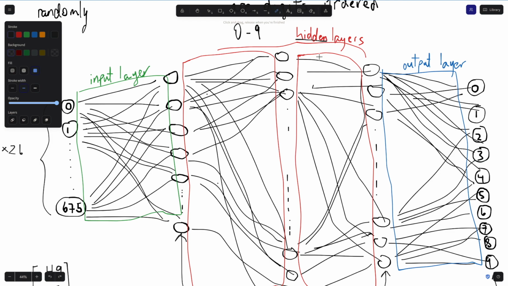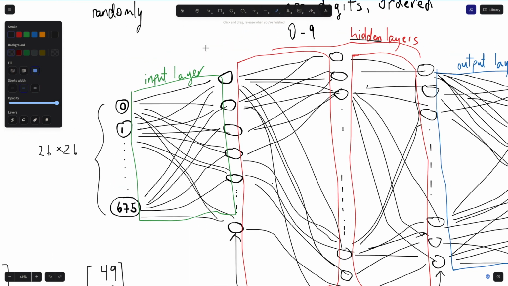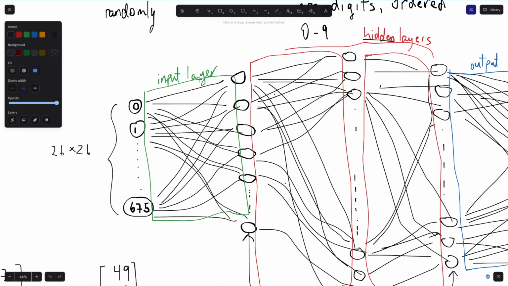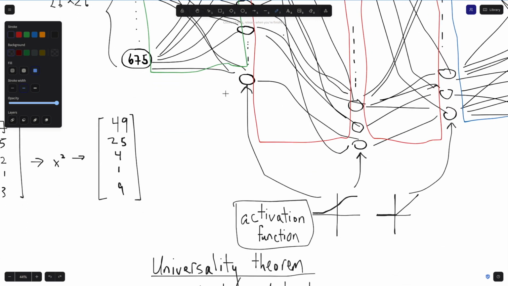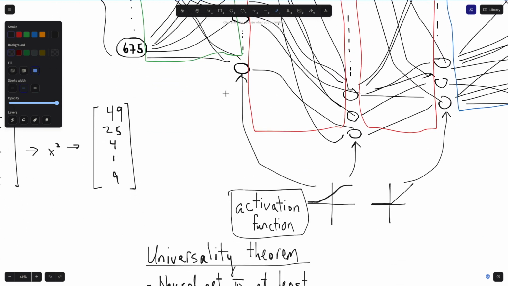But before I get there, I want to talk about that something else that I brought up after every single layer. So I said you do a matrix multiply followed by something else. And that something else is called an activation function. So an activation function is an element-wise operation that you do on every single output after the matrix multiply. And it's an element-wise nonlinear operation.